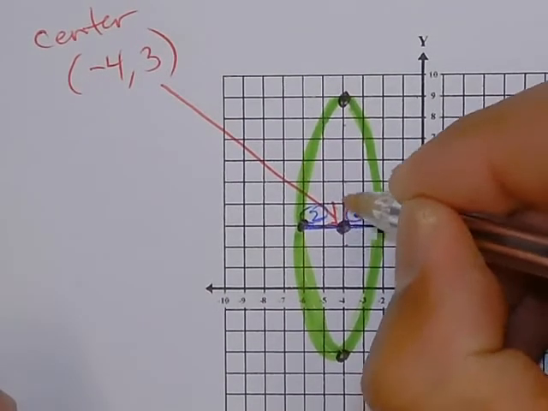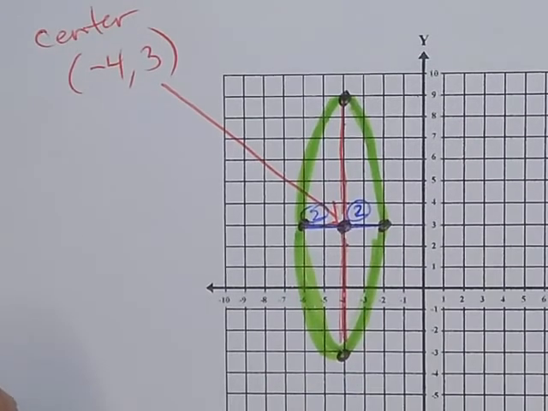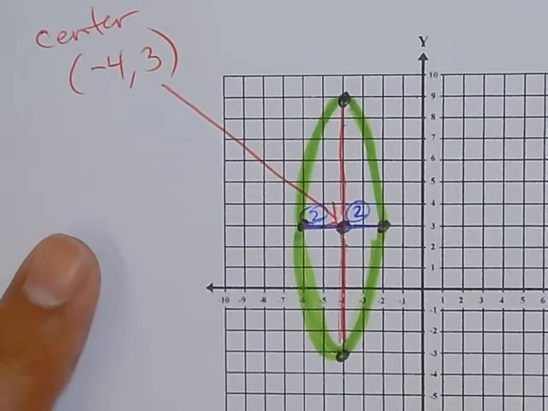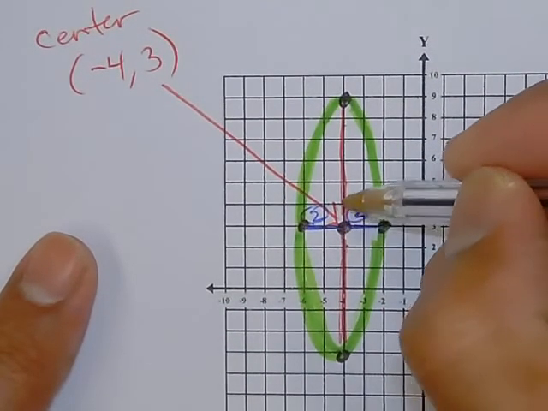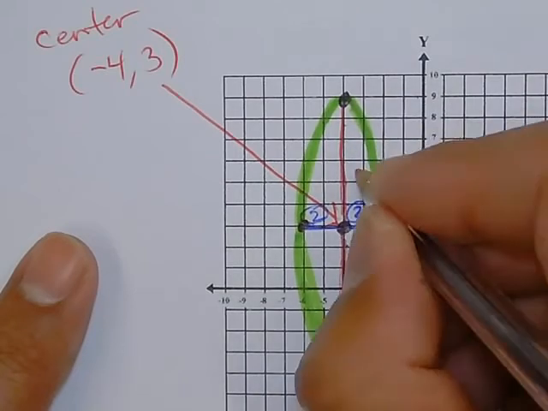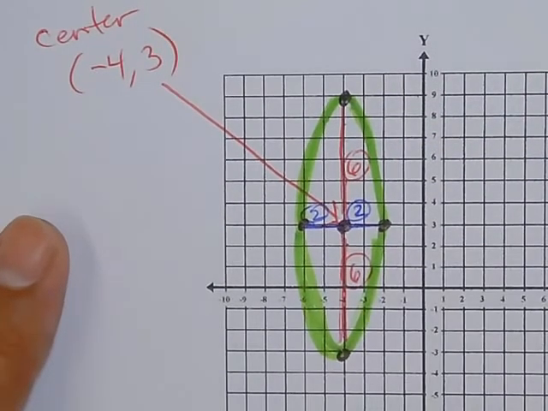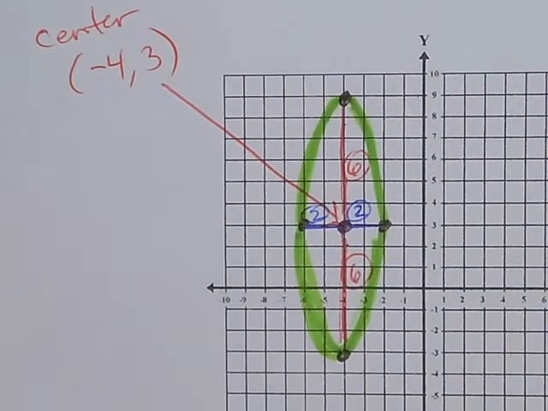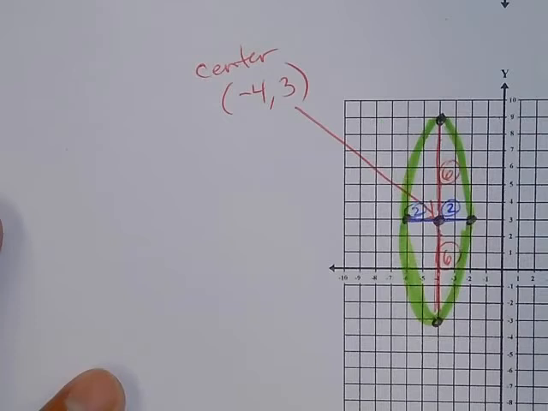And something else. What else are you going to need to know? Well, the same thing, but up and down. It should be the same number, right? What is that? How much is that? Anybody got it? I got 6, yes, 6. So if it's 6 this way, I'm sure it's also 6 this way. Okay, that's the information you need. Now you can write your equation.